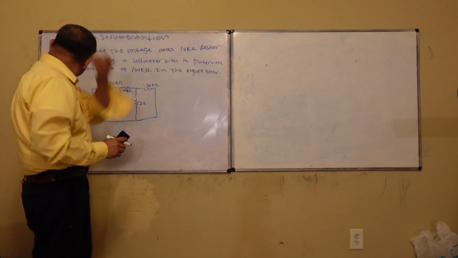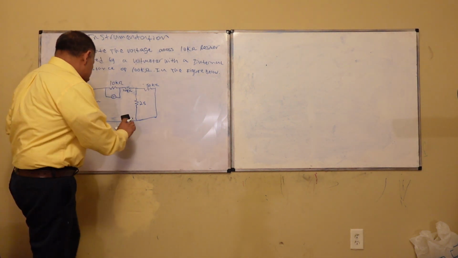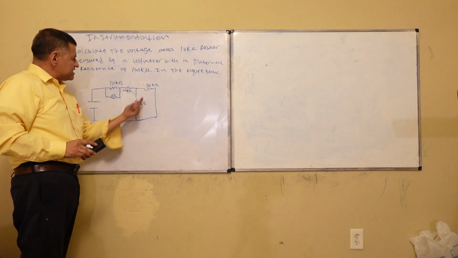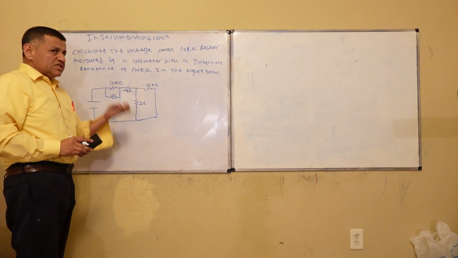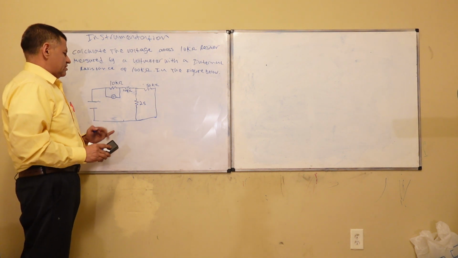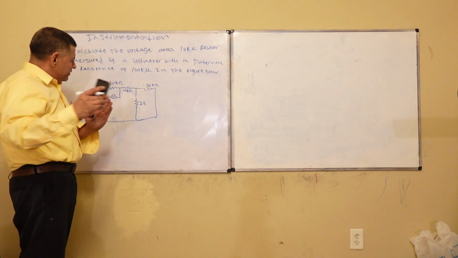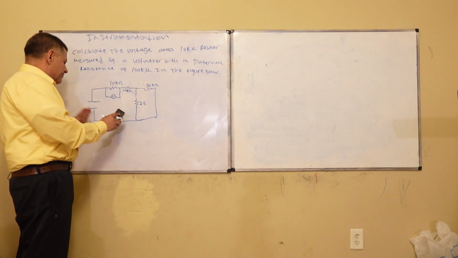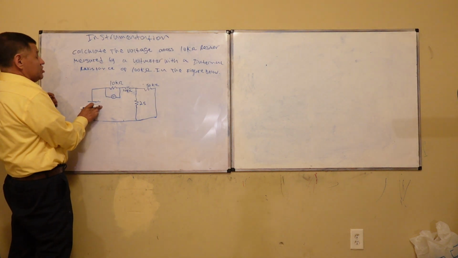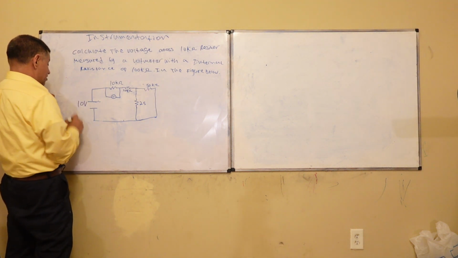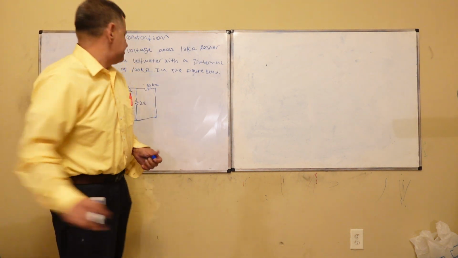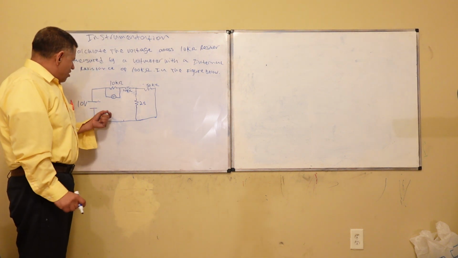Okay, now, this one is in parallel with this, and this is one of the problem solving techniques that we need to learn. First, we start with the more complicated stuff, and we're reducing the stuff down. And then a voltage source of 10 volts right here. Okay, voltage source of 10 volts. Now we have a complete diagram.